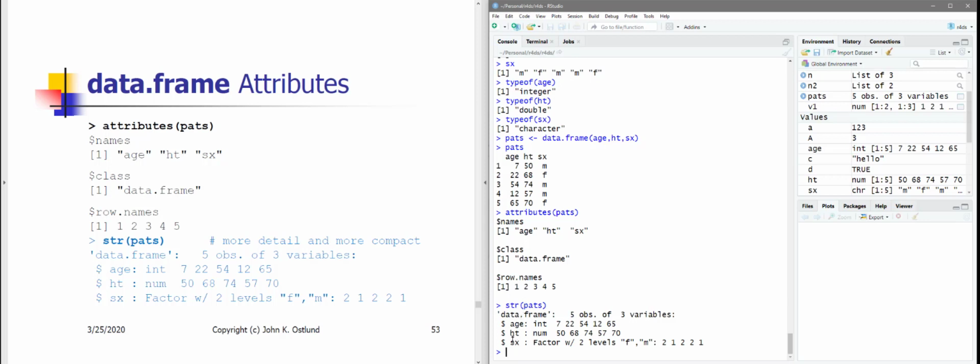Notice what happens here for the sex vector. We typed in strings, either the string little m or the string little f, but data frames are not happy using strings for categorical values.